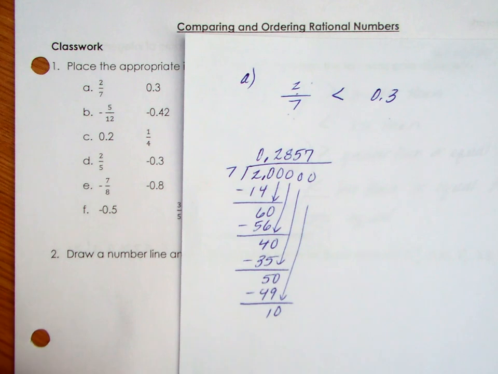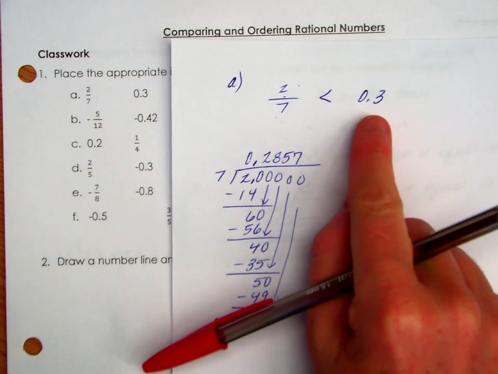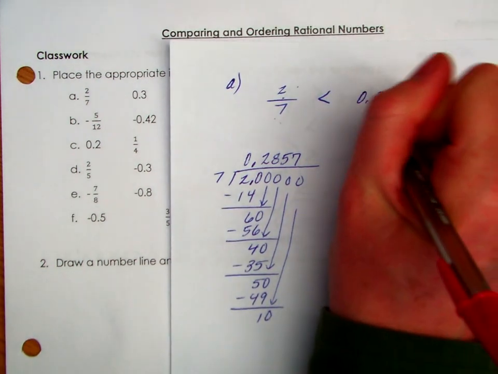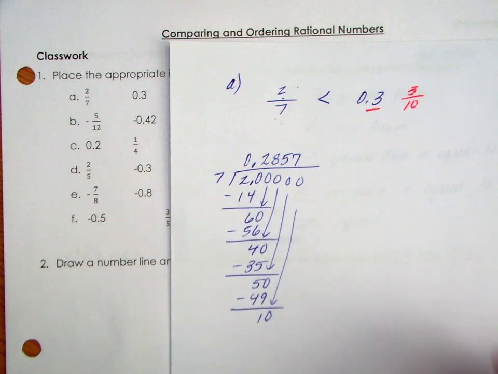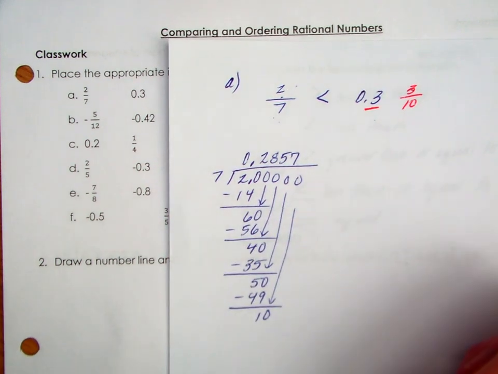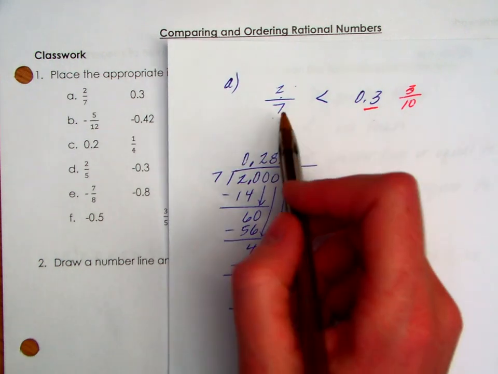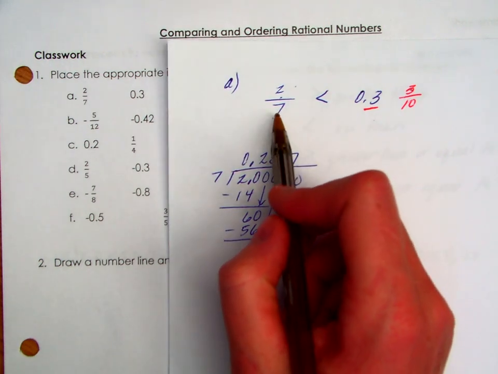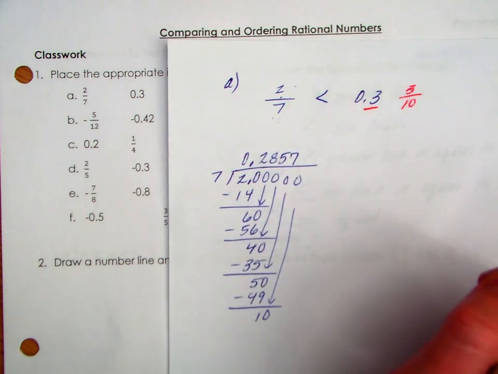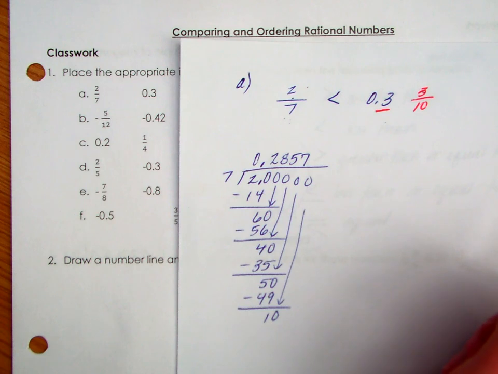The other way you could do this, because maybe you're not strong on division and that's making you uncomfortable, that's okay. You can change this guy to a fraction. He is 3 over 10 because he lives in the tenths place. Maybe you can compare 2 sevenths to 3 tenths. Maybe you feel comfortable with that. 7 parts are bigger parts. You have 2 bigger parts or 3 smaller parts. One way to compare it.